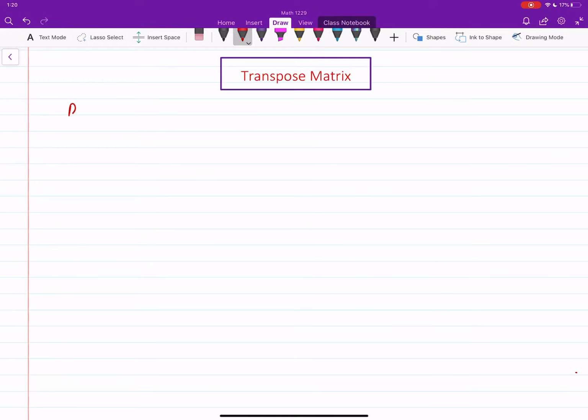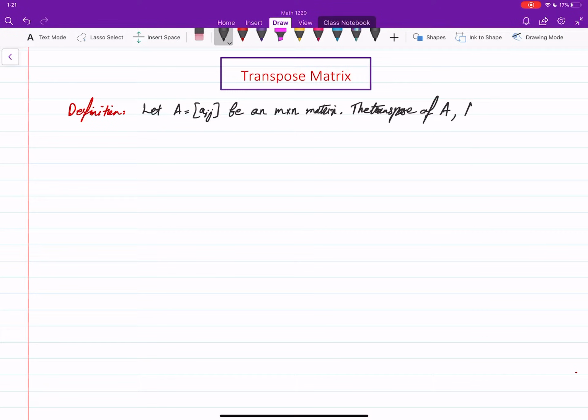So let's just define the transpose. Let A, which is Aij, be an m by n matrix. Then the transpose of A, which we denote by A with a T up there, is a matrix.